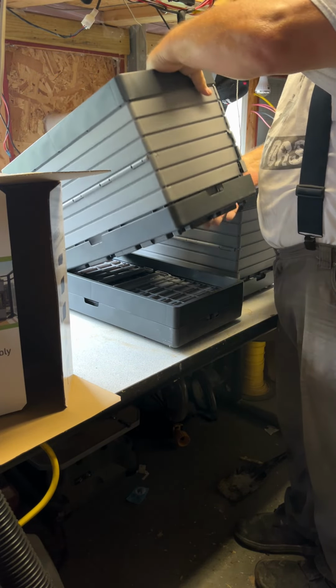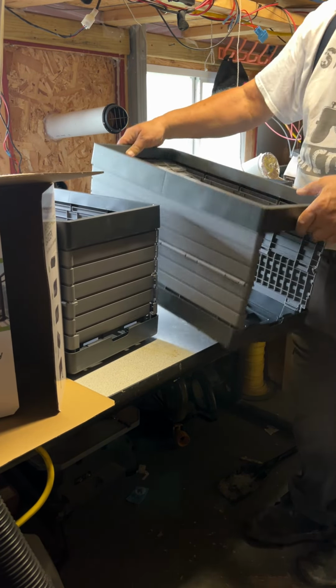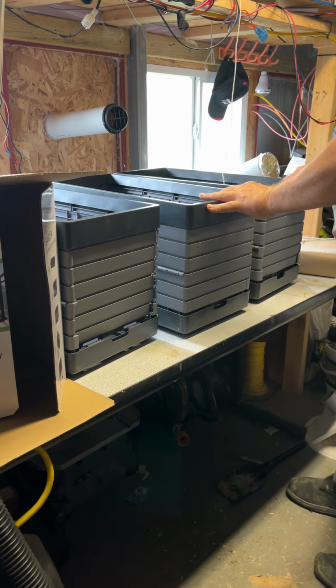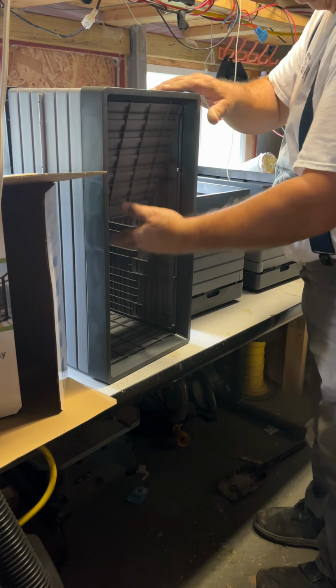Nice view, easy to hook up. Then you have a third one. Open it up. And there you have them all opened up. Simple, easy. Fill with your dirt, whatever you gotta fill with.